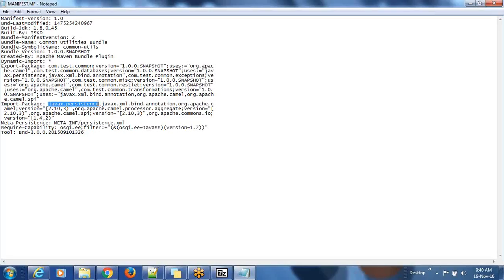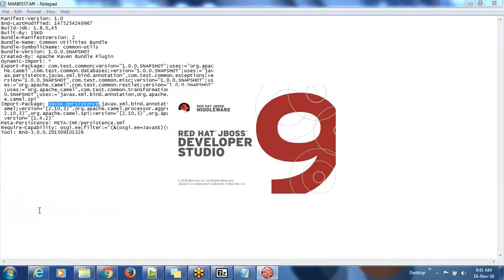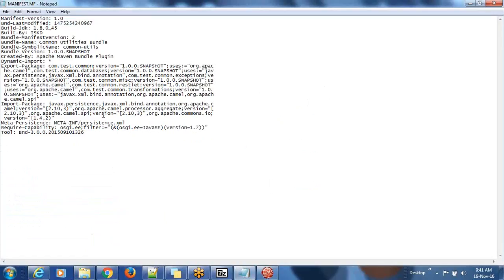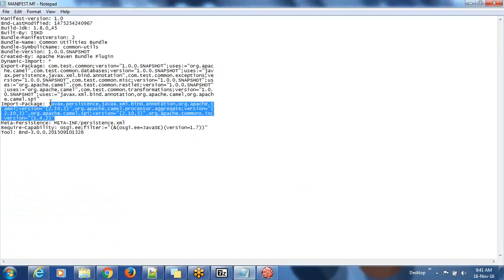So where do you specify these dependencies? Yeah. So for that we have to look into a project, and these dependencies are defined in the POM file of the project. Okay, so Maven pom.xml you are saying? Yes. So based on the dependencies you provide in the Maven pom.xml and the classes that you import in your code, right? We have import statements. Based on this, the list will be populated.